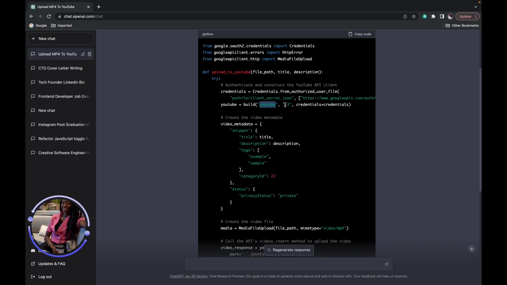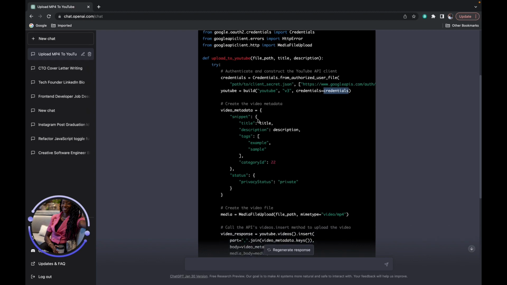And you also pass in the version that you want to use. In this case, it's version 3 that the AI gave me, but I do know they have version 2 also out, which is a little bit older, but for some reason you need that, it is there. And then lastly, you pass in your credentials. And then so here is where it collects all the video metadata. So it's getting that title, and it's building it so that when it sends it to YouTube, YouTube knows what the title should be. YouTube will know what the description of the video is. Any tags that you want to use for that video will go here. It looks like the AI did hard code it in this example, which is fine.